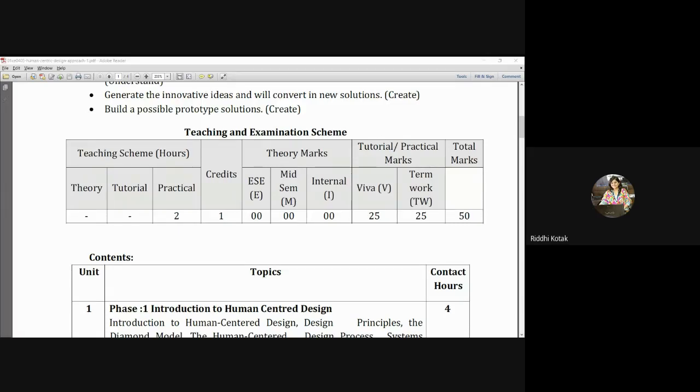Whatever sir is covering in the sessions right now, you have to note down, understand, and later start working according to your system. And at the end, during your 5 hours, you have to present your work, right? Throughout the semester you just have to use HTML, CSS and JavaScript. You need to learn these three things, and then at the end you will be able to show your work. But this time we have made a change: individually you have to work.